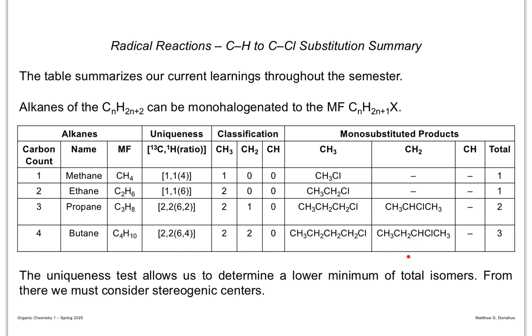And so that is going to speak to the mechanism as well. When the radical forms, the hybridization changes, and then it gets substituted on either lobe of the p orbital. So that will generate a stereogenic carbon. So that's why there's a discrepancy between these 2 unique sets and 3 total products. So something you have to look out for is, once you do the substitution, you have to ask the question, did I generate a stereocenter or not?